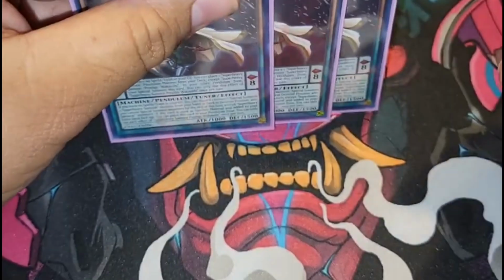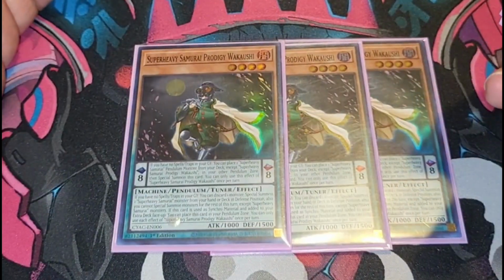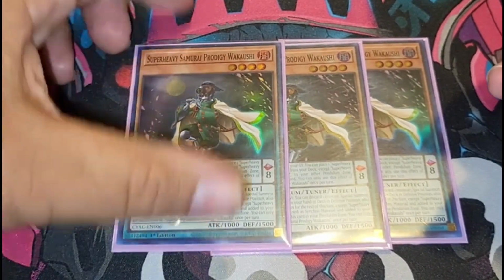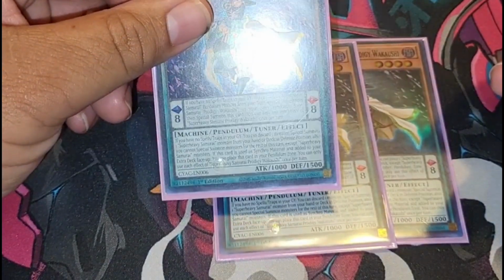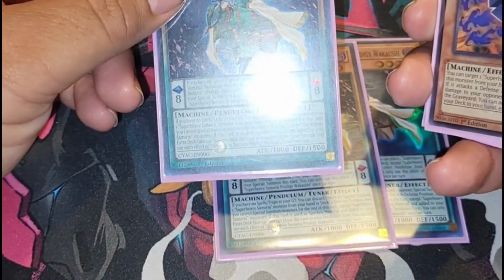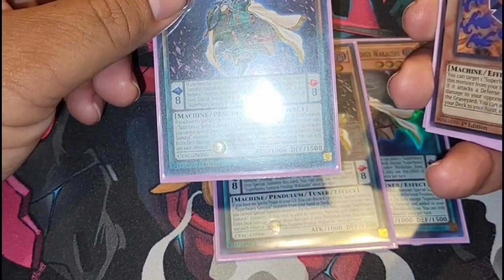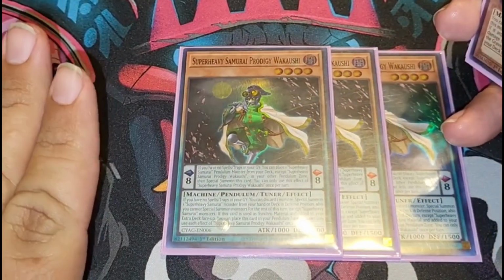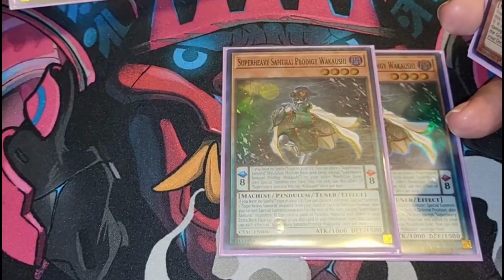I play the obvious 3 of Wakaushi, the new Pendulum card that we got. He is a dark machine, kind of important, but he is also the Pendulum where scale 8 if I have no spell or trap cards in graveyard. Surprise, this is an all monster mash deck. If I have no spell or trap cards in graveyard, except for Superheavy, I can place one Superheavy Samurai on the other scale and place him, and he becomes a creature. So basically I scale a different Superheavy Samurai and he becomes a creature.